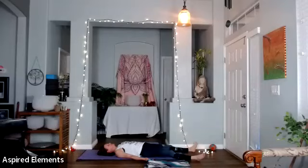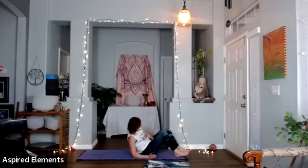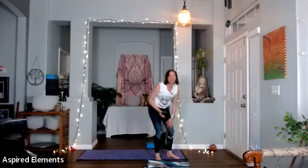And then allow the breath to move into a soft, gentle flow, effortless. So it is not something that you are doing. You're allowing that breath to slow down and become more and more relaxed. And let ease come into the body.